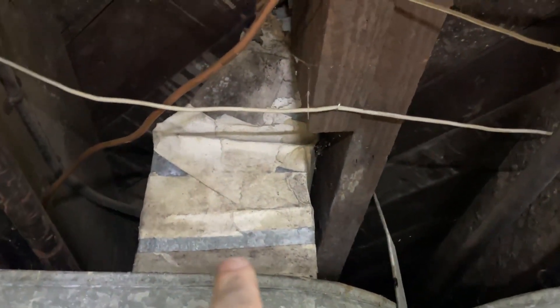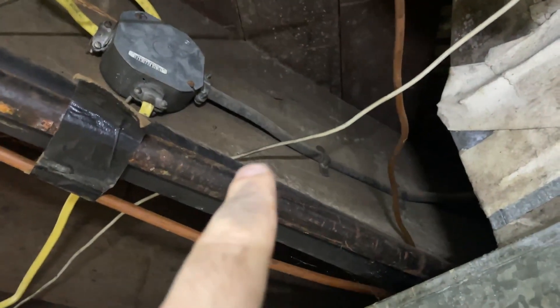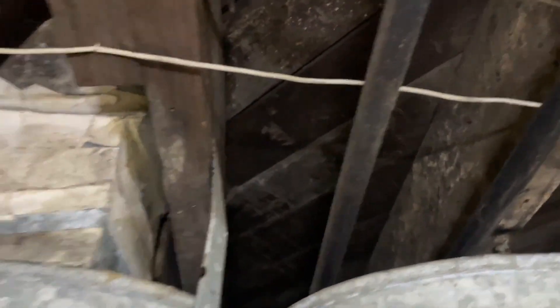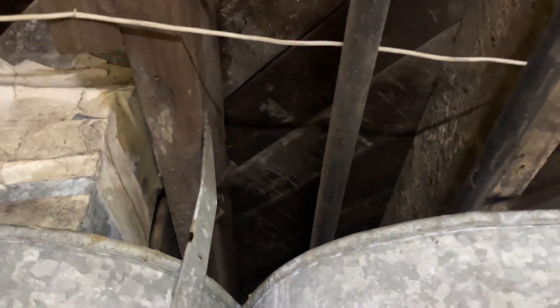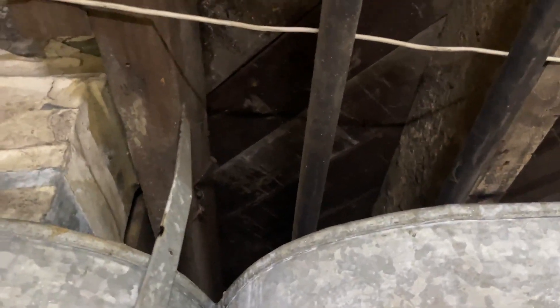We think we found our spot. If you remember, upstairs in the wall there was this vent. We're assuming this is the wall here. It looks like we might have our in right here — this is actually the power to the refrigerator, which is on the other side of that wall upstairs. So we're figuring we could just follow that line up and then come through the kitchen wall. Fingers crossed, this is the floor upstairs. We're just going to come right through, send a snake down, tape this bad boy up, pull it up, and boom — we'll have Wi-Fi.